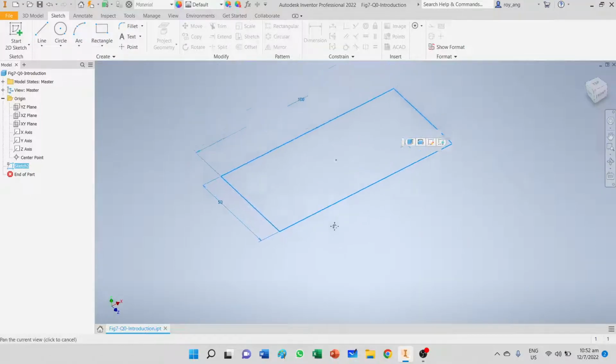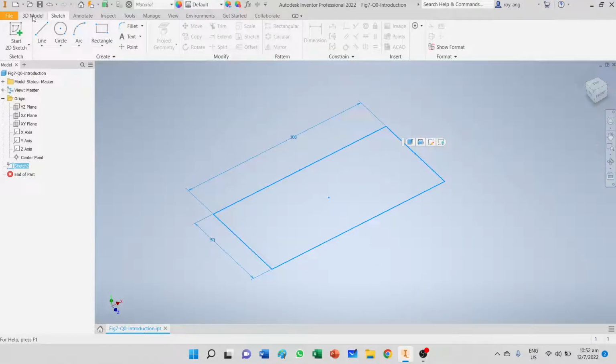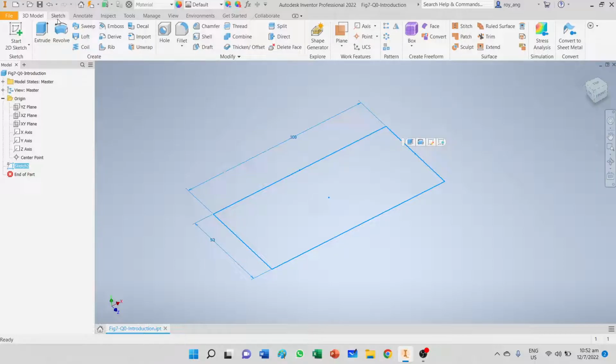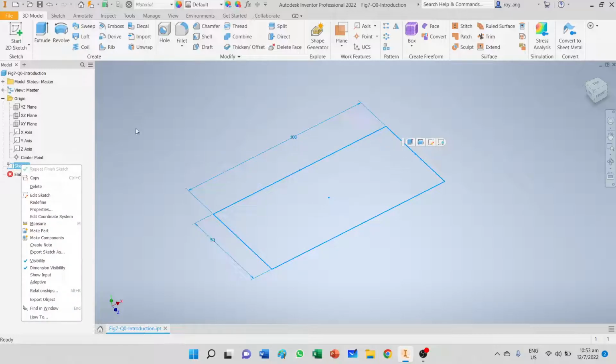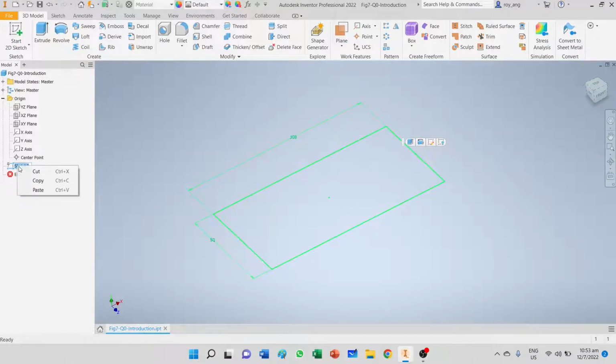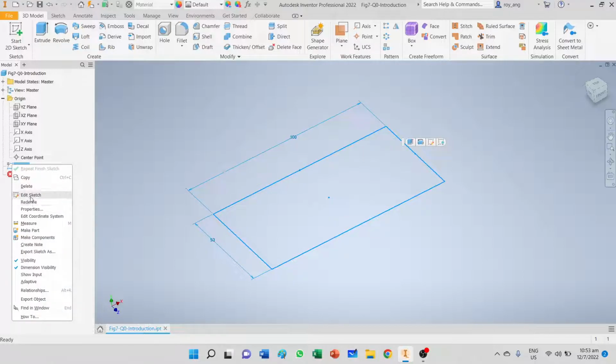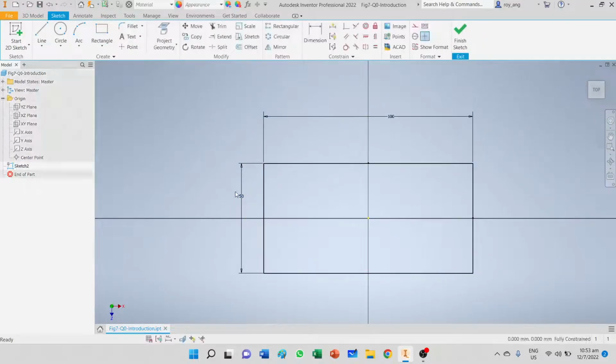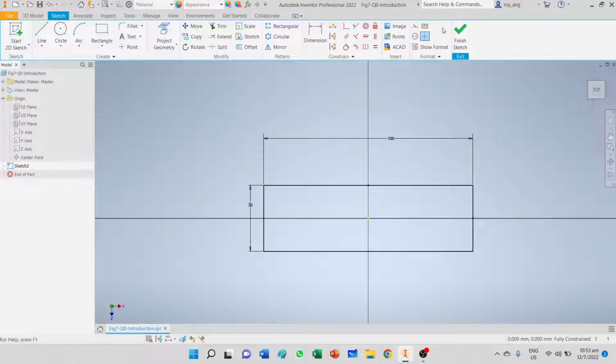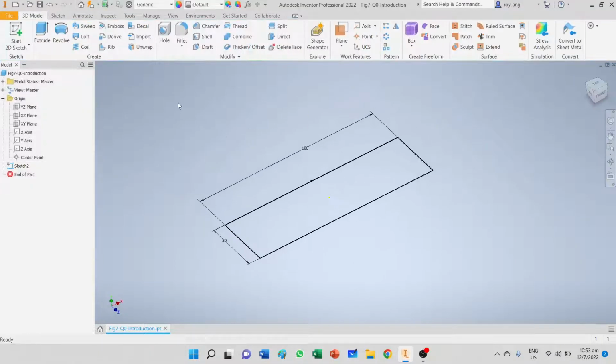Now once you have this out, you go over to the 3D model tab. So you switch over from sketch to 3D model now. You're outside of the sketch mode. Now if you change your mind, if you decide, oh no, I don't want it to be 50, I can edit the sketch. So I select the sketch, I right click, and I click on edit sketch, and it will bring me back to the sketch mode. And let's say I want to change this to 30, make it even narrower. Then I click finish, right?